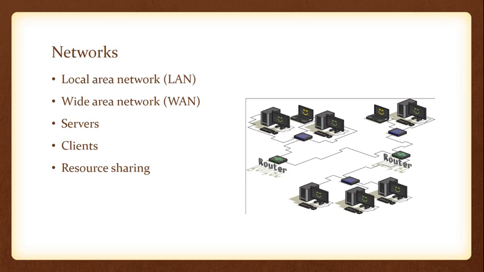So a client is your individual computer. A server is what you connect to do different things with your client, whether it's mail or printing or doing things with files. And then finally, resource sharing is the capability to allow you to share resources instead of having multiples. For example, if at a school there were 15 or 20 computers in a classroom, instead of each one of those computers having their own printer, you can connect all of those computers to one printer.